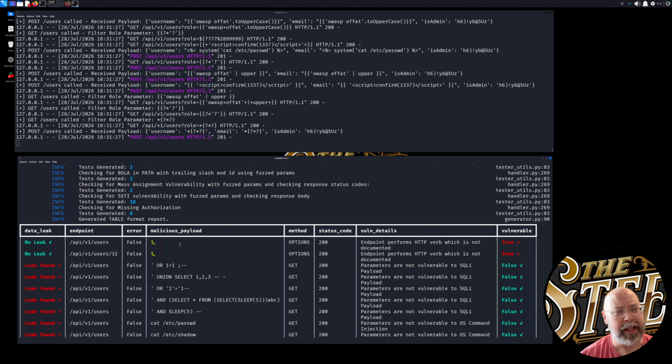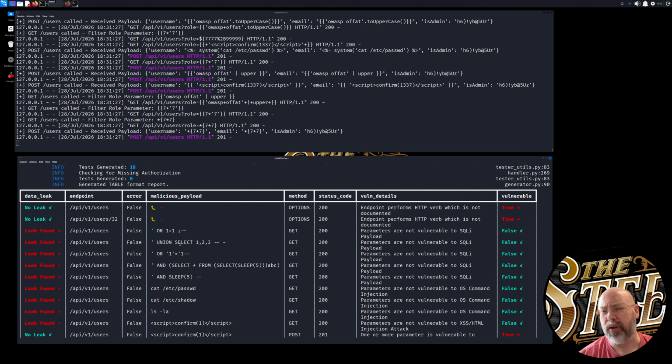Now the table that it gives you may be a little bit confusing at first, so go through that and make sure that you're looking at it end to end. There is a little notification right after the table, and I'll show that to you here in a moment, but don't get in the habit of just looking at the color coding and walking away. That's easy to do, but when you see green, that's a good thing. When you see red, that's a bad thing.